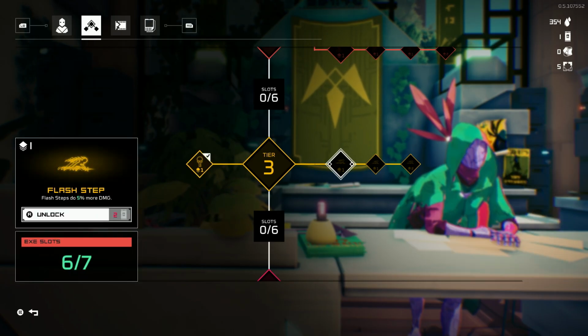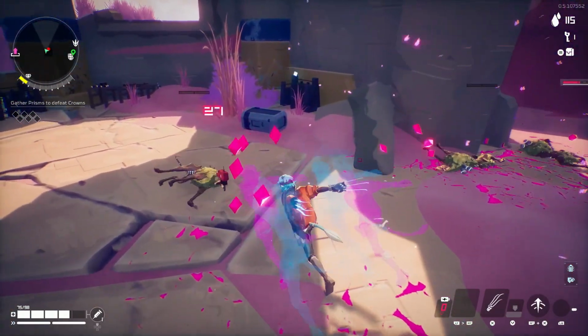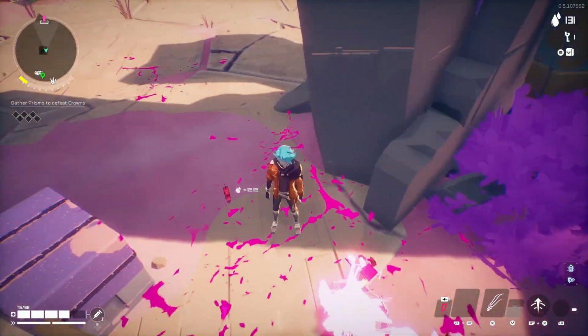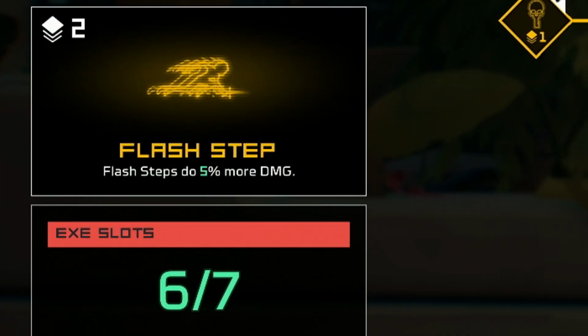Then we've got flash steps. Flash steps are, I think, really good. Closing that gap between you and an enemy, and then being able to do more damage with them hits, which kind of are a little bit weak compared to your other combo hits. I think that eventually will be something I'll put a lot of my points into, as it does basically equal an extra 15% damage eventually.